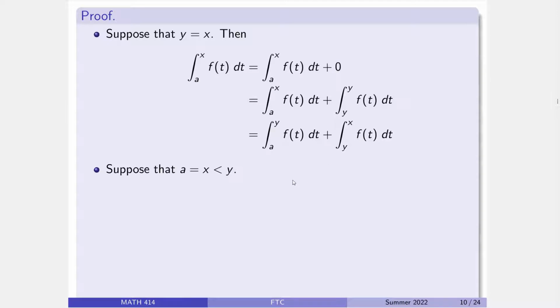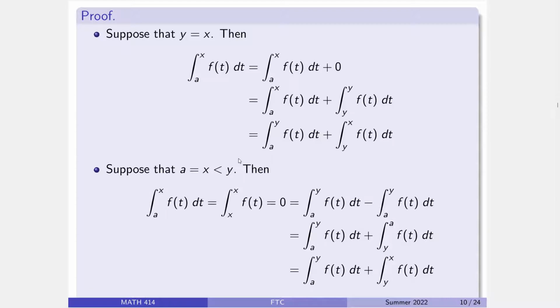Desired result. Next up, x is strictly less than y, but x and a actually coincide with each other. Now, note this is different than just y being strictly less than a. We have x coinciding with it. Now for this one, note a is equal to x, which means that this integral would equal 0. And now here's where we're going to use the... So far all of the tricks we've pulled are when the integrals have the upper and lower bounds equal.